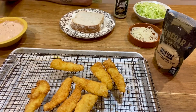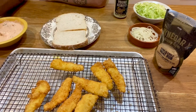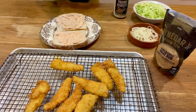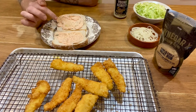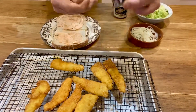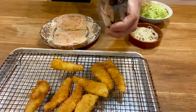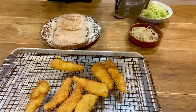The grand finale. White bread — I'm pretty sure it's got to be white bread for this. The kimchi mayonnaise — I'm going to hit it on both sides because I really like this stuff. Our fish: we're going to season that before we put it on. I have this little number which is like a vinegar seasoning, so it's got a good bit of tang. If there's one thing we know about fish — it loves the tang.